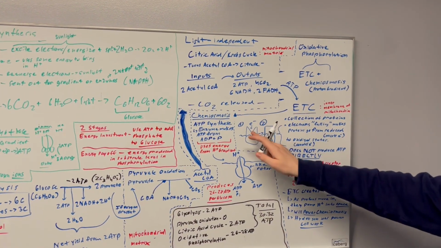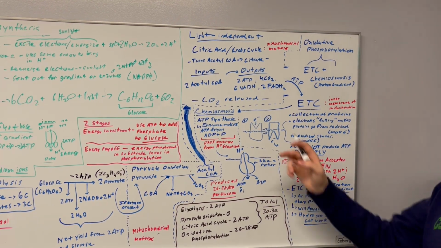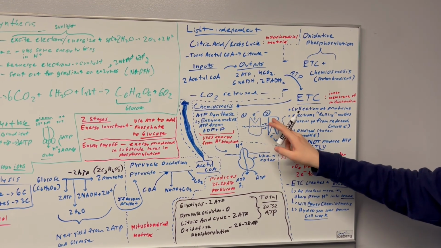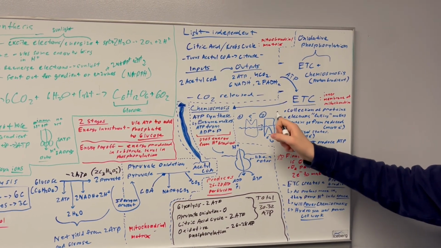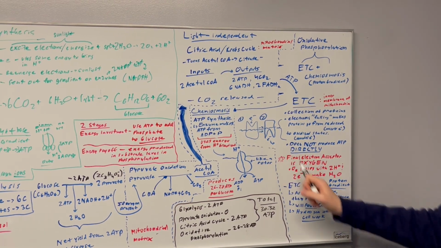So as you can see, this is the reduced state. It's taking in electrons. E minus is electron. It's taking in electrons. It goes right here, flips upside down into 2, and now it's no longer taking electrons from this area. It's donating it instead, and they're moving over here.